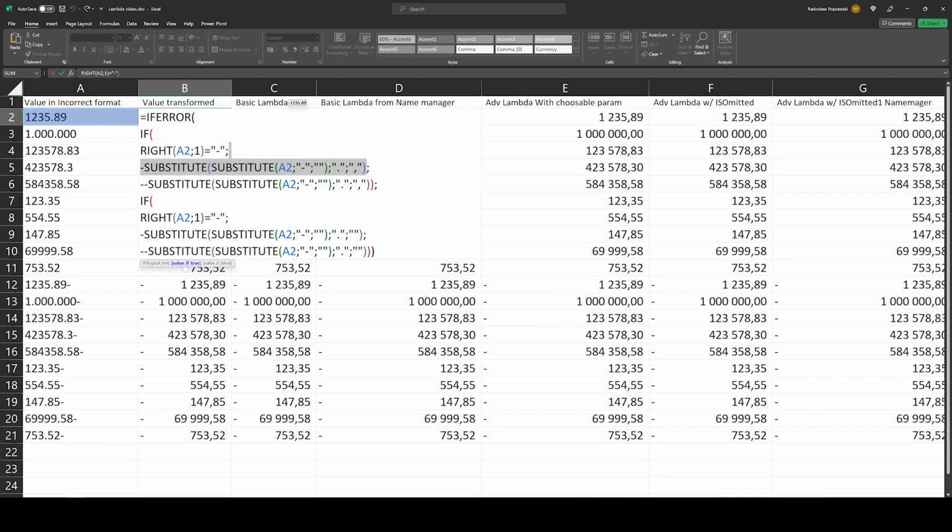If this is true, then I'm simply removing the minus with an empty text string. And in the second part, I'm replacing the dot with the comma. And then with a simple negation at the start, I'm negating the number I created.